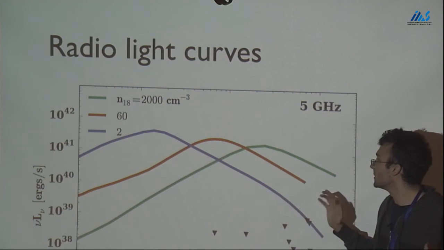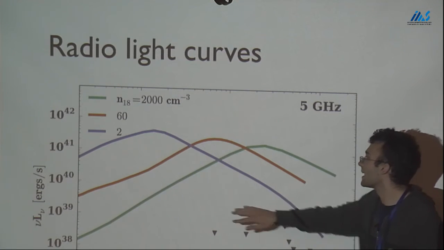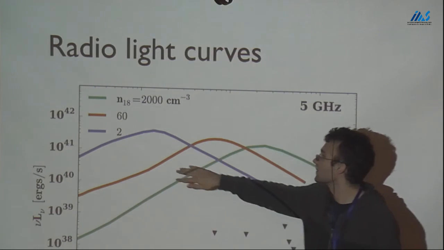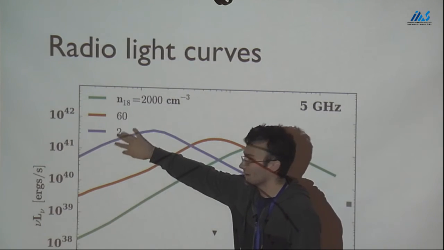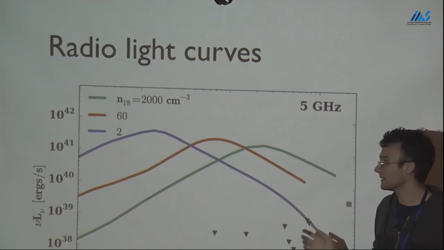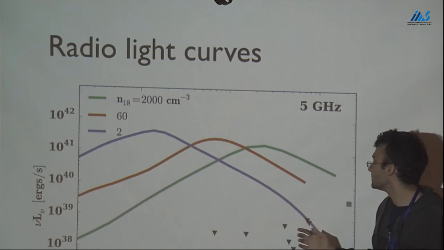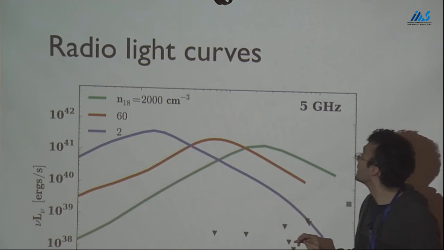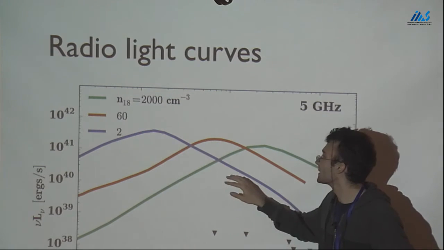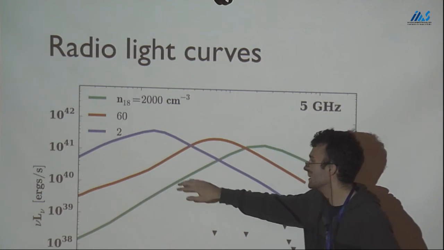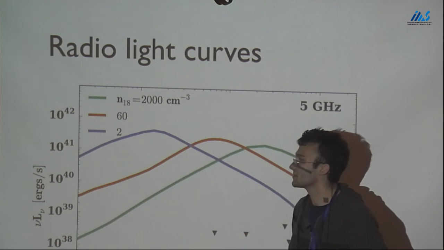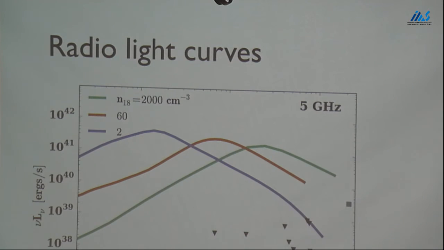And then to be really sure that you can't hide the emission, we should think more carefully about this low density limit. This is what's most important in concluding whether you can realistically hide the radio emission. Another thing to point out is that the peaks of radio emission, particularly at low densities, are at quite early times, which suggests we need prompt follow-up. It would be nice to get prompt follow-up for tidal disruption event candidates to constrain jets.